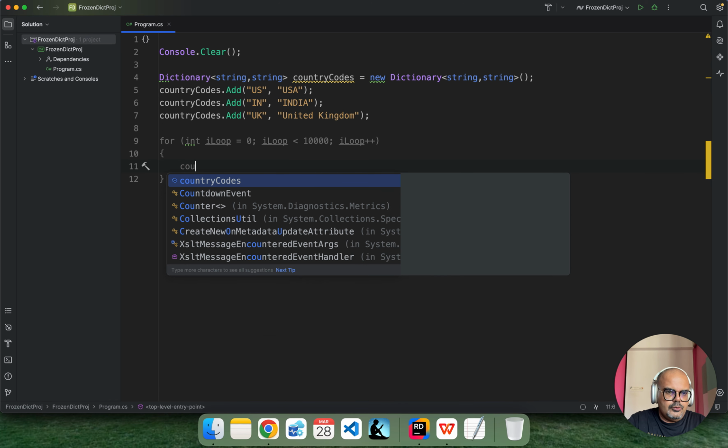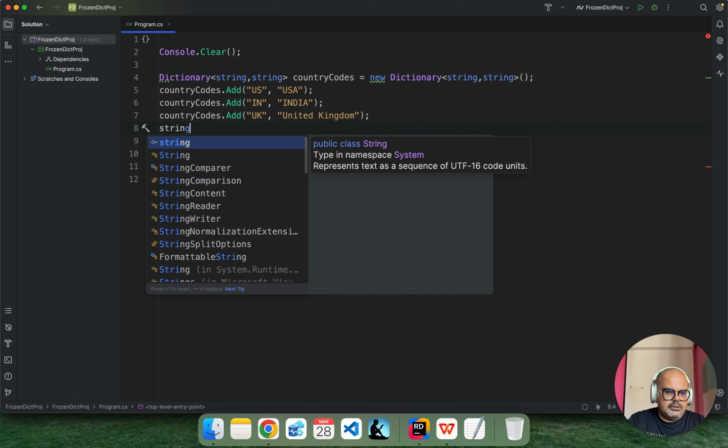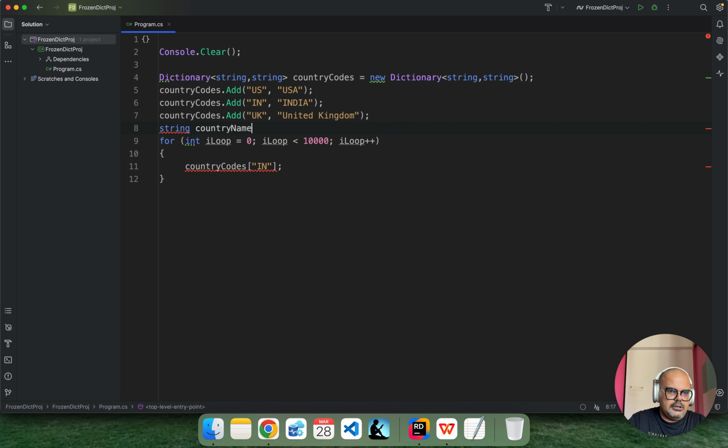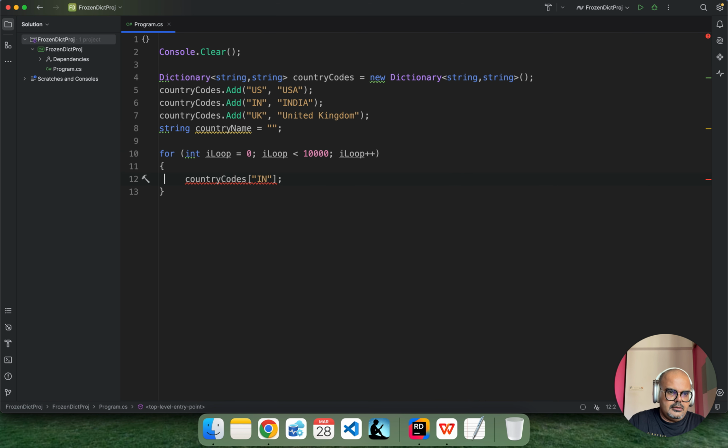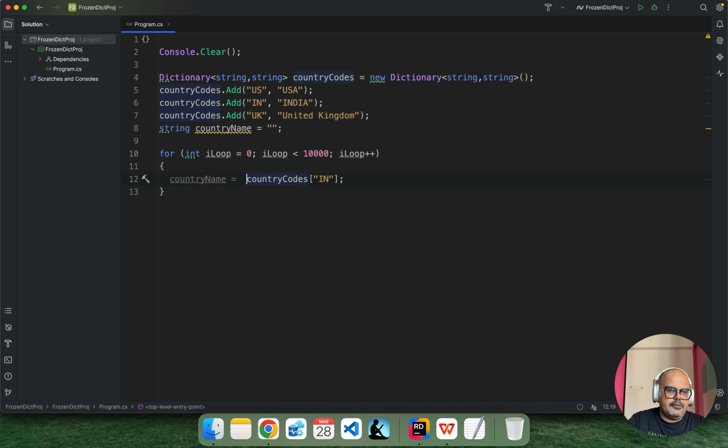I want to loop through the dictionary and I want to fetch, say, IN and India. There is string countryName is equal to blank. So we have created a dictionary and we are looping through the dictionary.